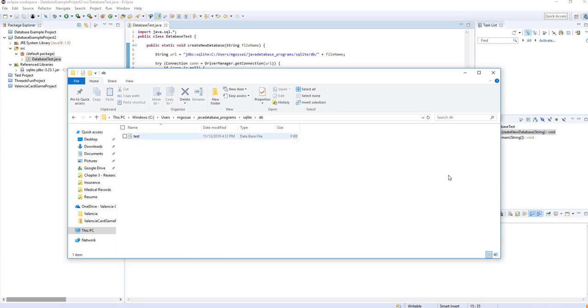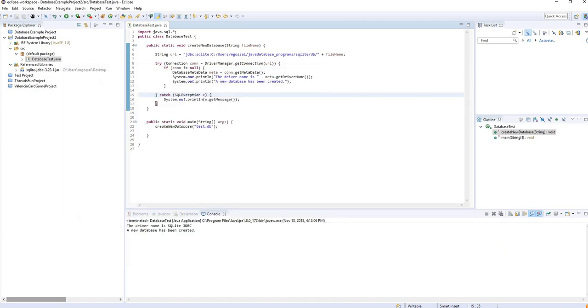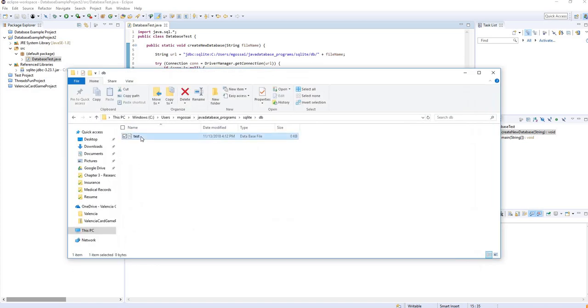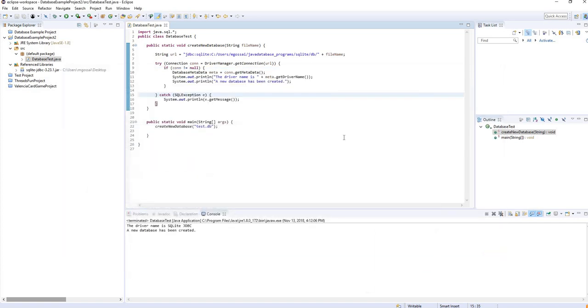And then you see the database is in there, but I'm actually going to erase the database there and minimize that. What I did was I made that folder first, and then I put the path in, okay? So this path has to already exist. It's not going to create it for you. I want you to go ahead and make the path and then put in the path right here.